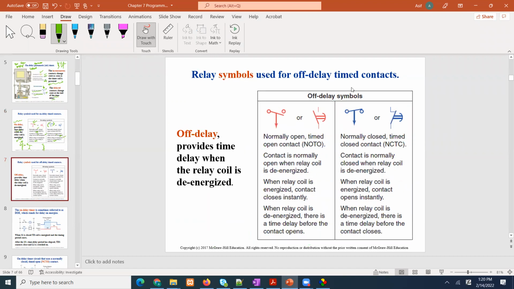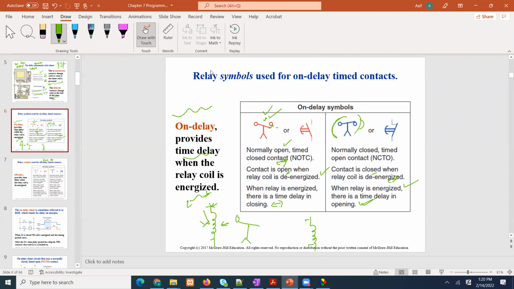Relay symbol used for off delay timed contacts. See, this would be like the timer off. The other one was timer on. Okay?